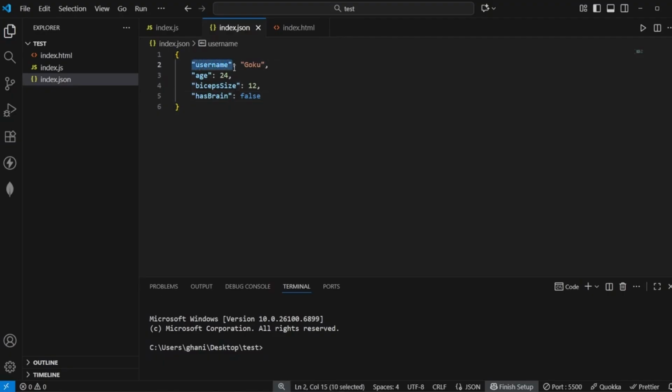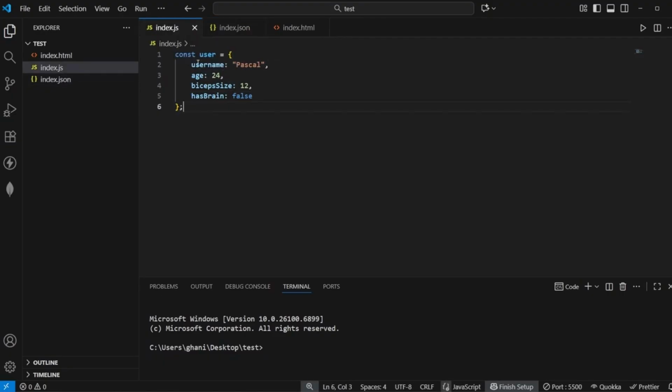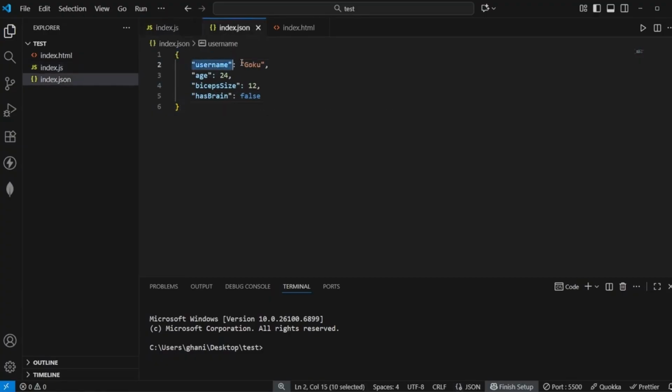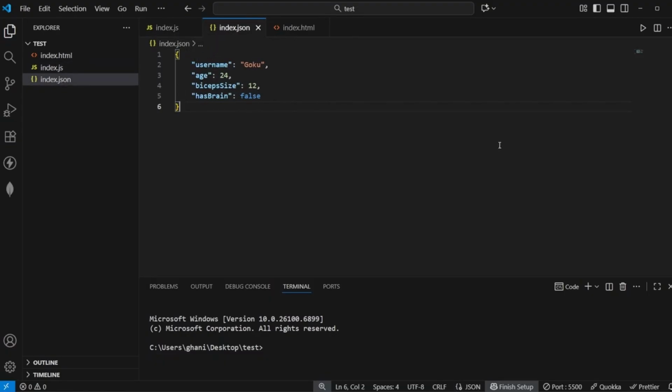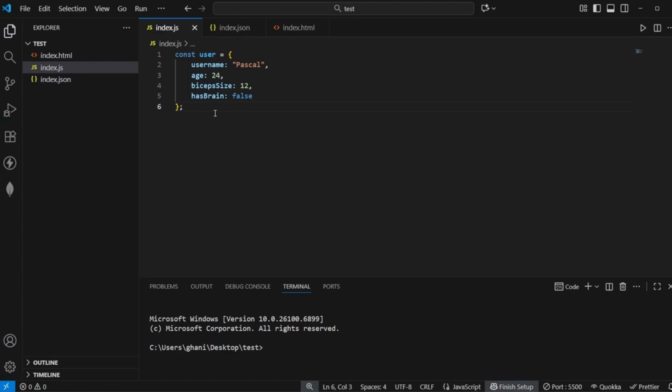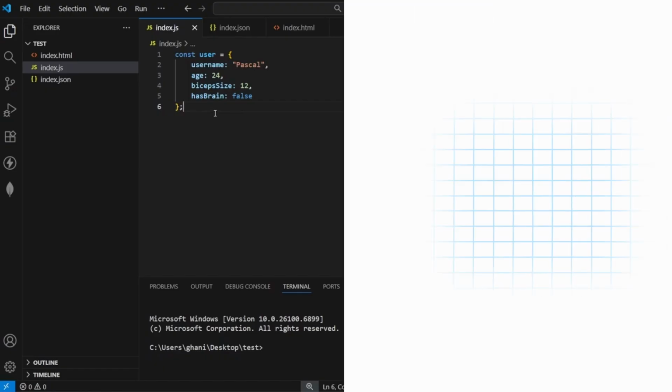You just use those quotation marks right here for the keys, which you would not have to use for an object. And the rest stays pretty much the same. And if you talk to a database, so if you send this data, you're going to take this object, you will turn this into JSON data, and then you will send it to the server. If you get it back from the server, it will send you this JSON object. You can then parse this JSON object the way we've done it previously by, for example, using json.parse, and then you can use it as a normal object again.